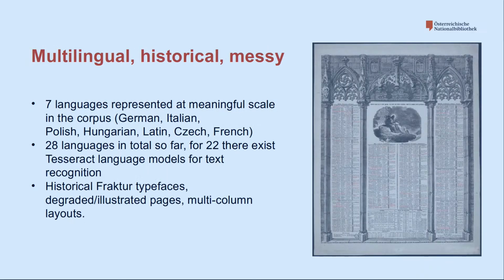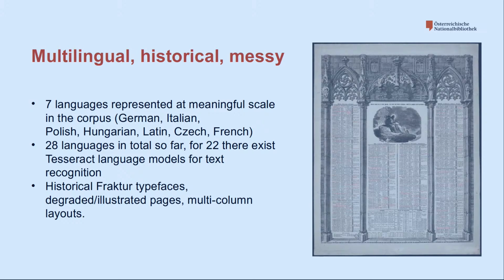But the whole collection is big, and it's multilingual, it's messy, it's historical. You can see on the right side the final boss of OCR. That's a huge wall calendar, and I don't know how many megapixels it was scanned at, and we still couldn't run OCR on it yet.